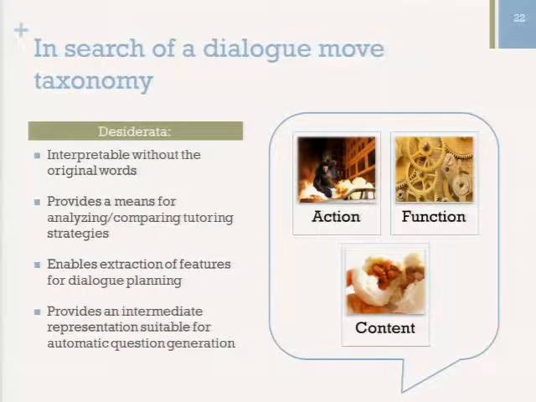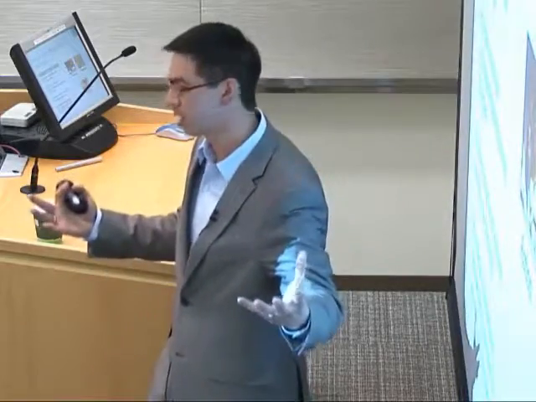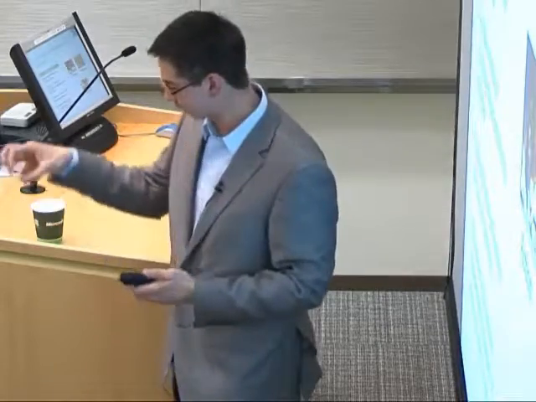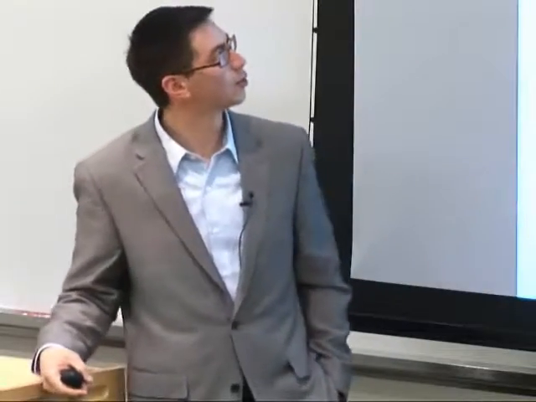Like much of what we do in NLP, you need a linguistic representation that you can learn or use to abstract certain actions. I want something that abstracts the function and the content. So the high-level dialogue action, what is going on, the function, how is it being spoken about, and the content, not specifically the words, but how they're talking about the concepts in a specific domain.